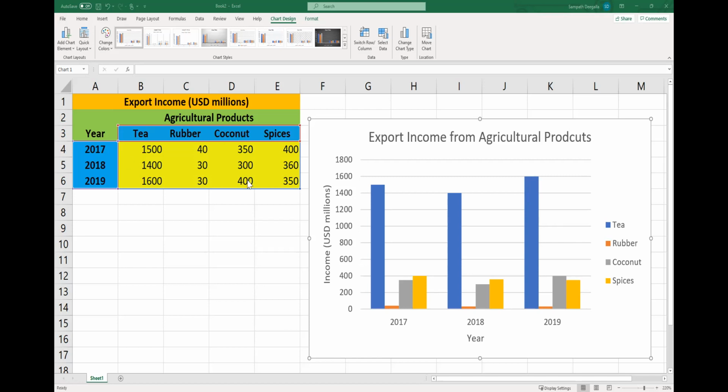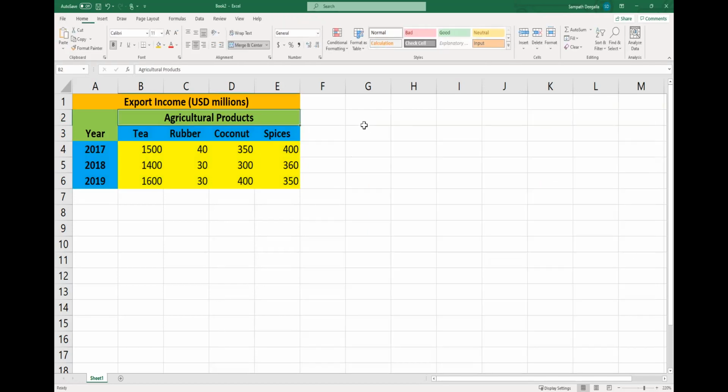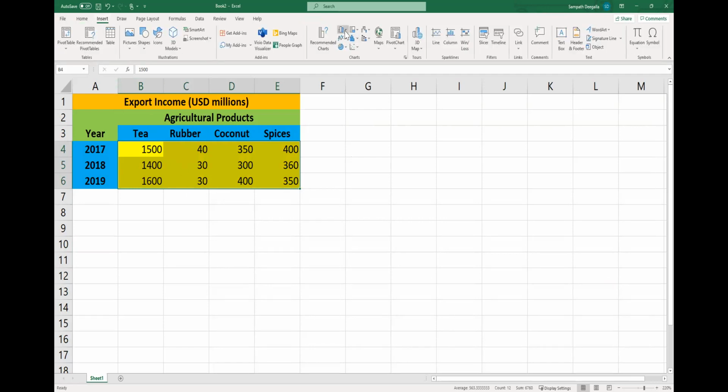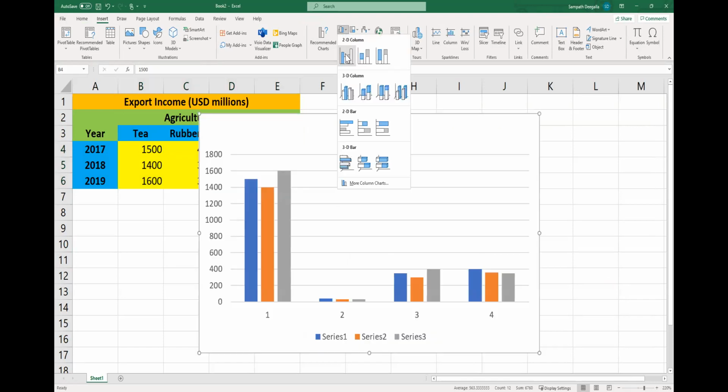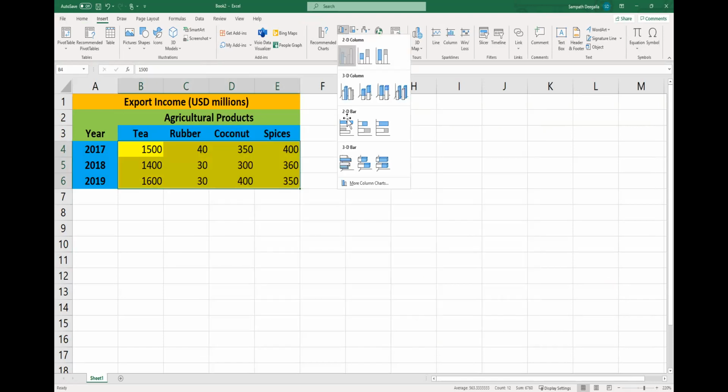Right. So let me delete this and let me start from the beginning, the steps I have done. Now, the very first step is this one. You select the data area. Then you go to insert, you select the chart type. Right?